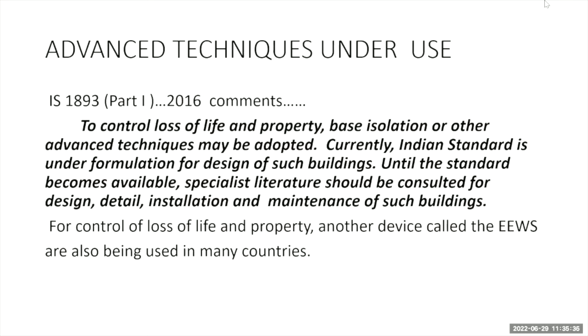Now this base isolation is the most modern thing. Only in a few buildings in India has this been used. They have developed an element called the base isolator. It is put in the plane of connection between the superstructure and the substructure, so that when an earthquake comes, the ground moves, but my superstructure does not move. So that is being used. This is very costly at this stage, and a lot of expertise is required. This is being used in many countries extensively, but in India, it is coming now. Only in a few buildings, as far as my knowledge goes, has it been used.